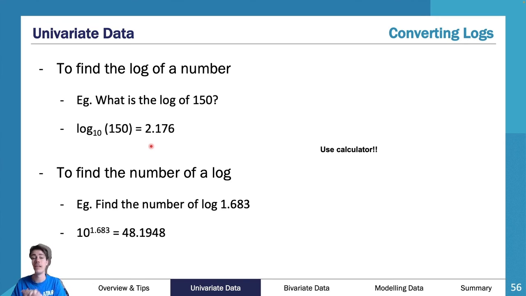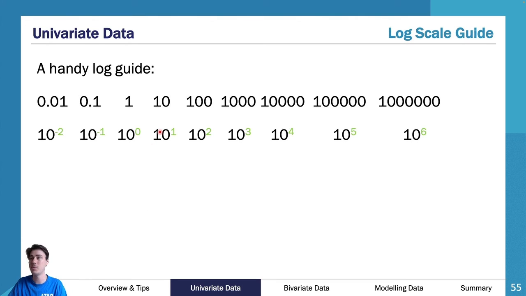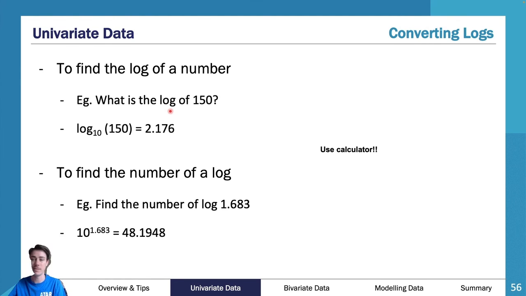So put it in the calculator. Now, what if I have a log number and I want to find what my actual value was? Well, if I'm given a log number, I just go 10 to the power of the log. So if I was given a log of 1.683, I go 10 to the power of 1.683. And being a log of 1.683, I assume it's between 10 and 100, because I've got this scale here. It is. It's 48. It's perfectly been pulled out, and it's between our 10 and our 100 because it's 48.